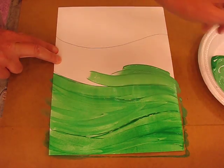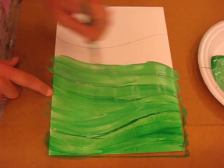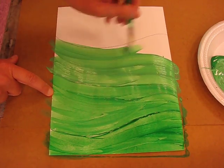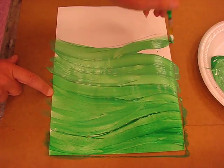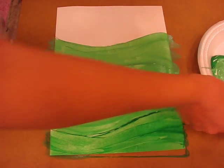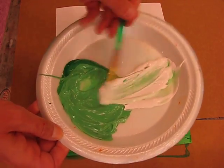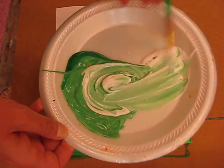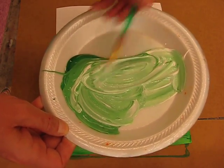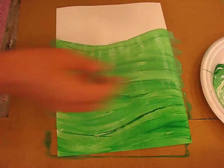Again, don't worry about the table. Go from the edges across. Following that line. Okay, and of course I'm going to do the same for the upper sections as well, the very last section. And again, wash my brush, make sure it's nice and clean. I'm going to take all that white and mix it. Okay, then I've got a really light green. There we go. And I'm going to do the top part.